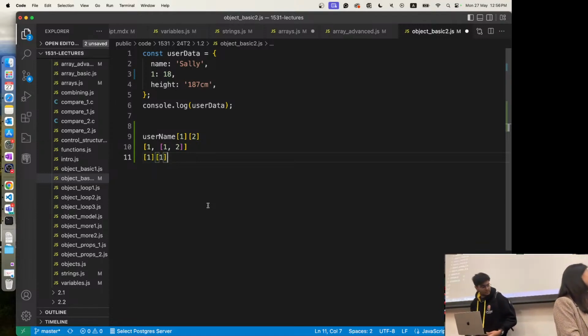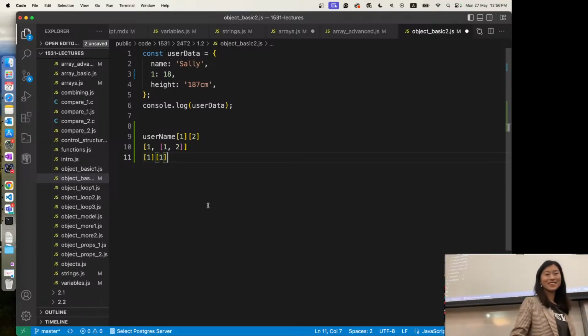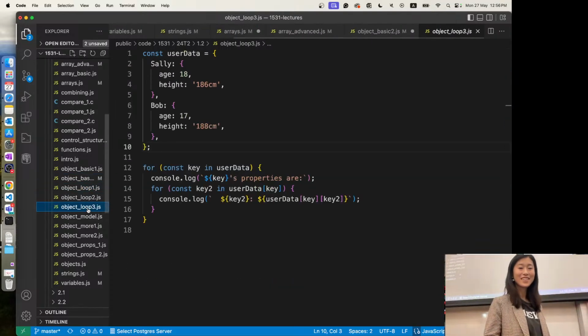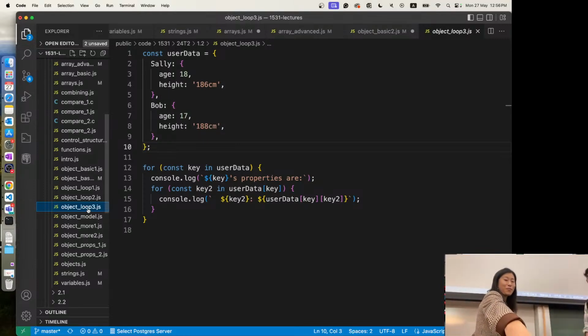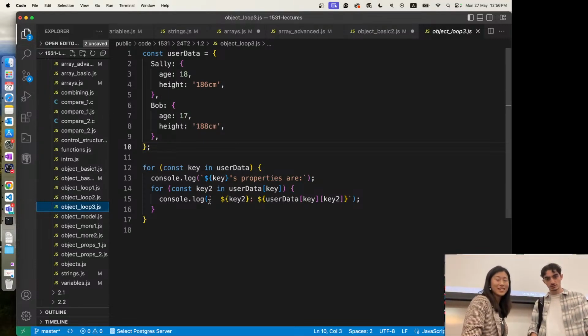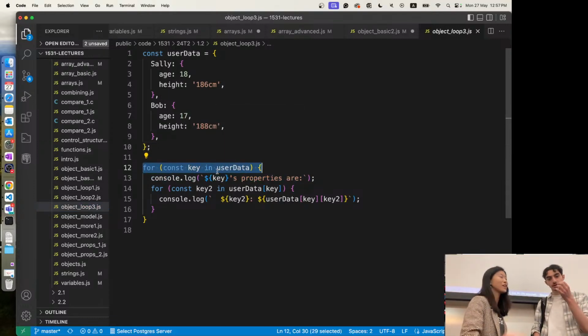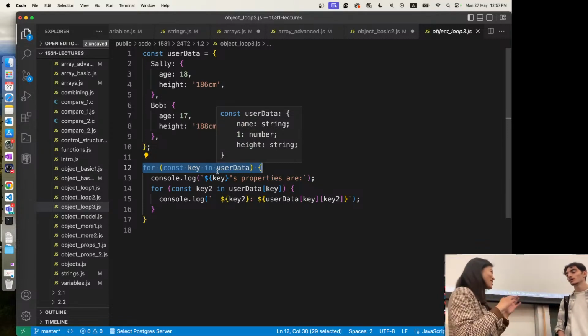First one is, we can use in, I think it's like an operator, in an array for a for...in loop. Can you also use in for an object to get the properties or the keys in a similar way? If you can use in for an array to get the index, can you use in for an object in order to get the keys, like age or height? This is how we can get the keys in user data by using in. Oh, okay, very good. Sorry, we didn't manage to cover that.